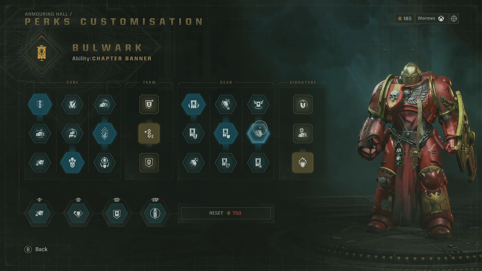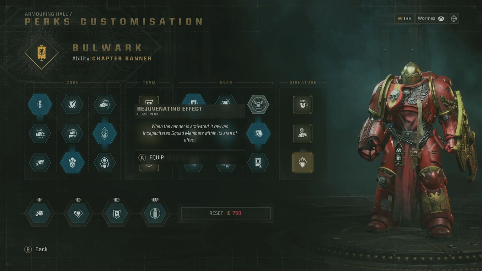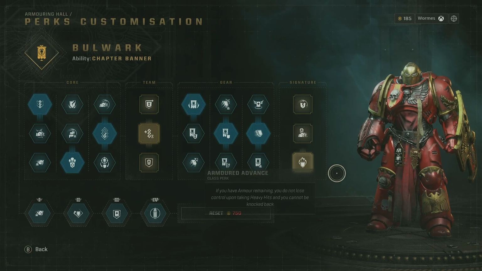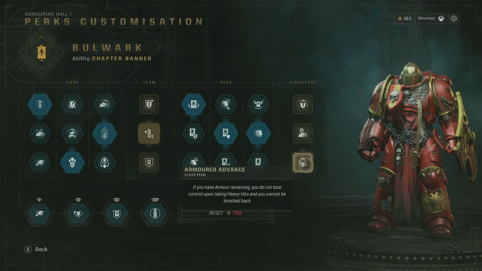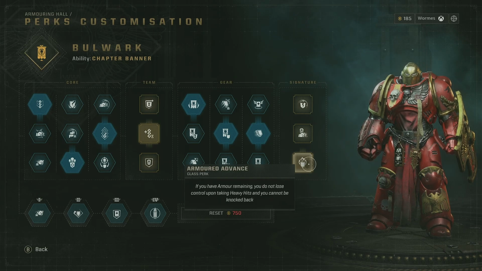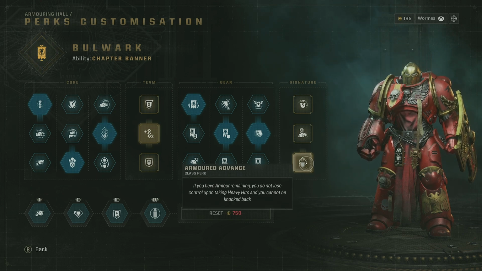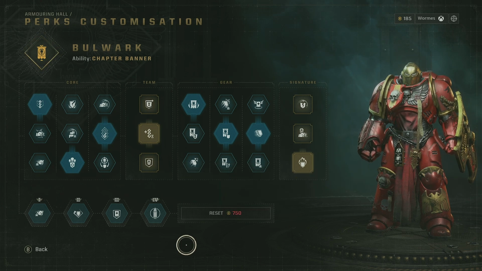Take either your 20% damage, or this one even comes into play in siege as well. So that one is a choice. And then armored advance 100%, you're taking this. It's going to add some knockback onto your shield. You can just sit there and take sniper shots and all kinds of different things when you have armor. So definitely keep that one going.